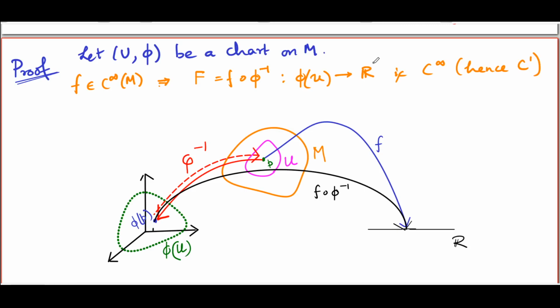And this is why when we want to talk about f as being a C infinity function on M, what we really do is construct f composite phi inverse using the chart u, phi, and then look at the composite function capital F. If that happens to be C infinity in the standard sense of calculus, then small f is actually C infinity on M. Here we already know that f is C infinity on M. From that we are arguing that capital F, f composite phi inverse, must be a C infinity function on a subset of Rn to R, and hence being C infinity is definitely C1, so it satisfies one of the basic conditions that we have before we can use the mean value theorem.